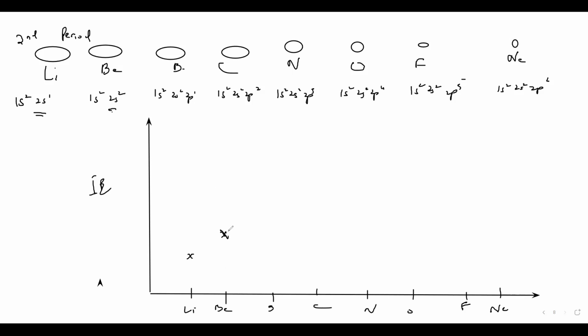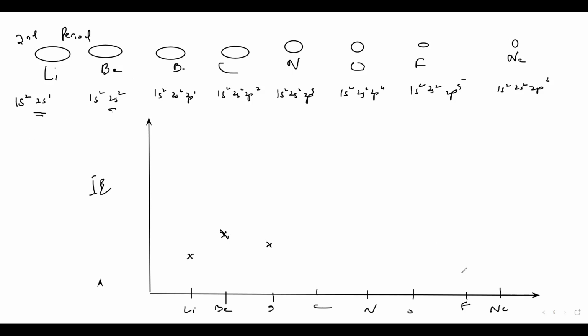Size is smaller and the shell is complete. But when we check for boron, it should be higher, but it is not higher than beryllium, it is less than beryllium. So why is boron having a lower first ionization energy than beryllium? That is due to a shielding effect.